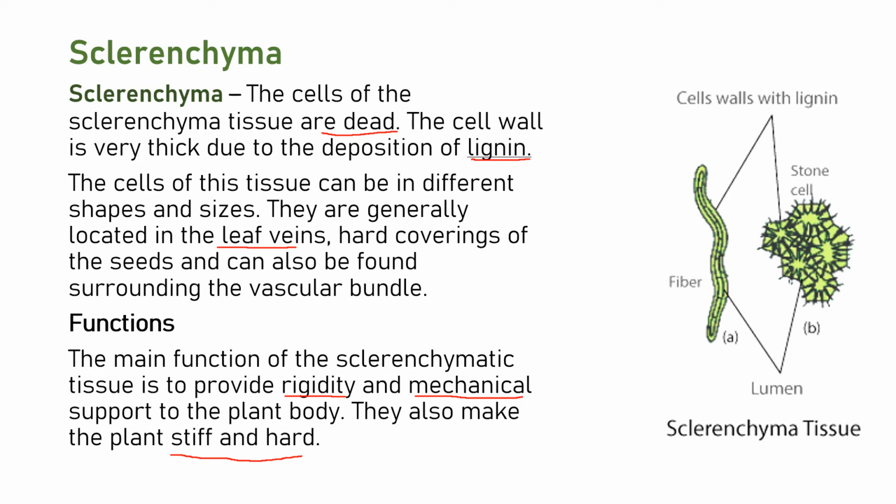So we did three types of tissues. The first was a non-permanent tissue, that is meristematic tissue. But in permanent tissue, we have done the first one, that is a simple permanent tissue. Why do we call them simple permanent tissue? Because they are made up of a single type of cells, right? Under simple permanent tissue, we did parenchyma, collenchyma, sclerenchyma, right?